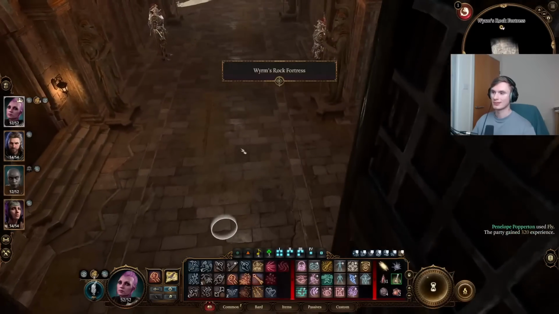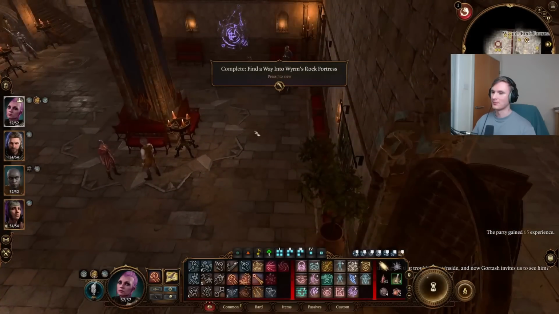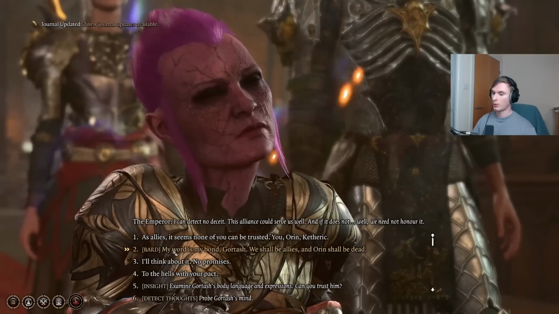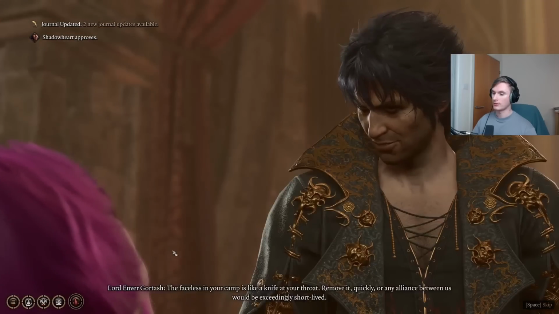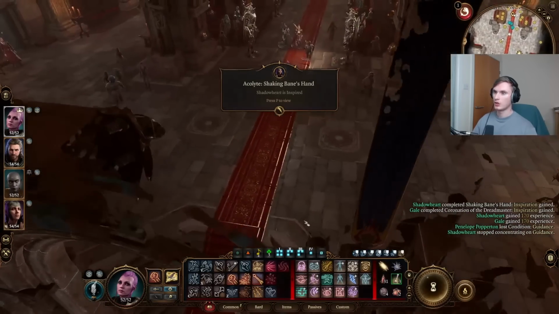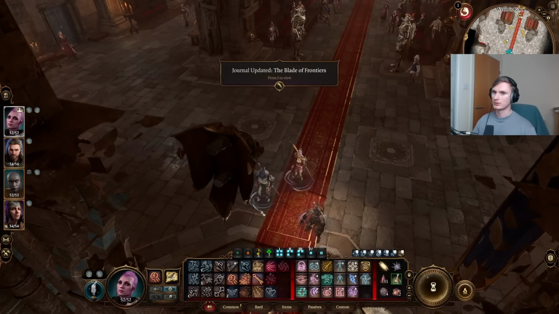That's crazy. You can just fly right through it, dude. It's great. You can jump as well. Jumping works as well. Joined Gortash. My word is my bond. It's the Bard option. We'll definitely take that. You definitely do not want to have Karlach in your party because we are going to have to side with him. Definitely, it's for the best.